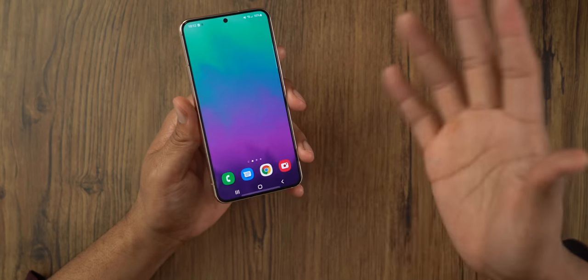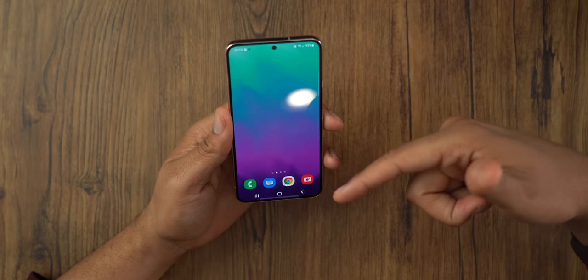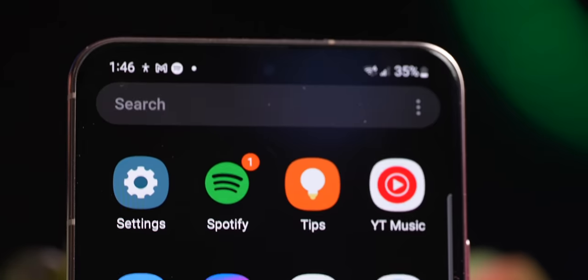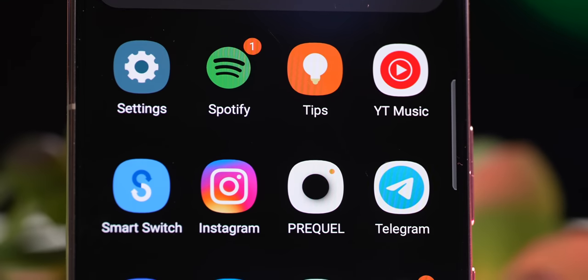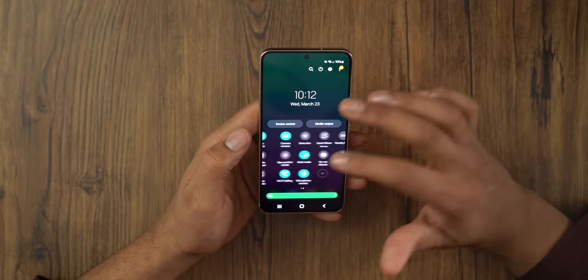Since we're talking about the screen and scratches, let's talk about the display a little bit. This is going to be a Full HD display — it's not Quad HD — and some people are upset that a phone this expensive doesn't have Quad HD, but honestly, day-to-day usage, this is a great screen. Number one, it gets very bright even in direct sunlight. I had this phone in Austin, Texas when it was about 85 degrees and very sunny, and I had no problem seeing what I wanted to see on the screen. You can crank the brightness all the way up, and there's even a setting to go into extra brightness.